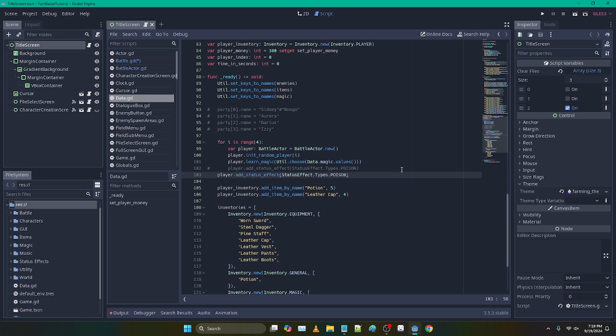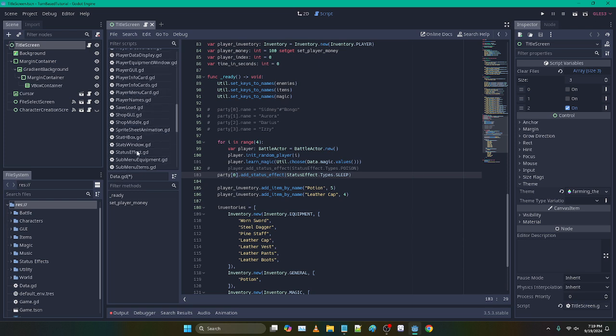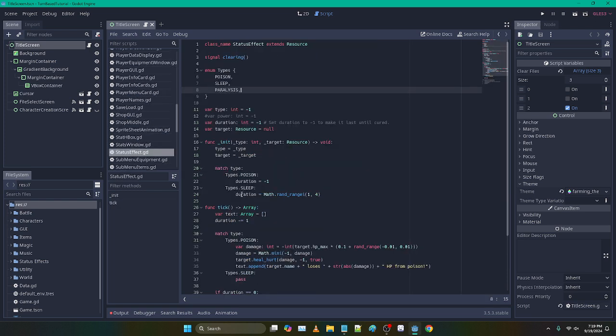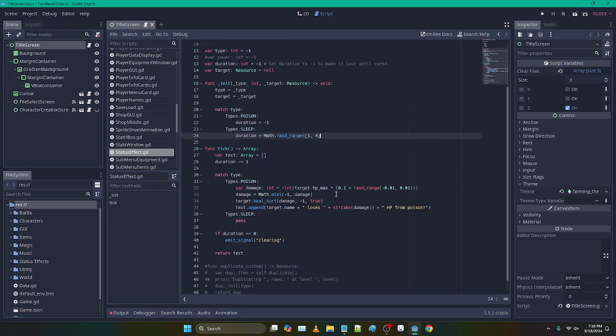And then down here I want to do, we're going to do data party 0, add status effect, and we're going to try out sleep. Now sleep, if we look at that in status effect, it chooses a duration between 1 and 4, so they'll be asleep for 1 to 4 turns.